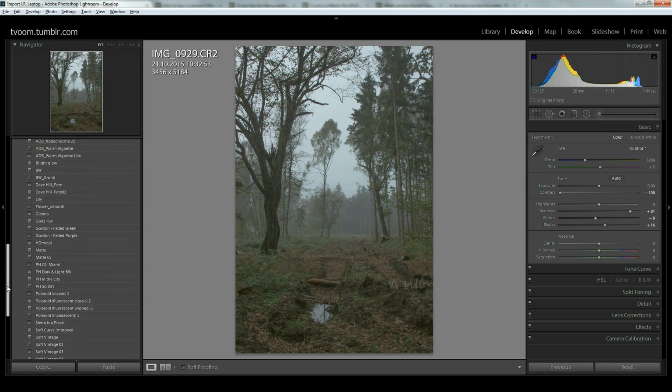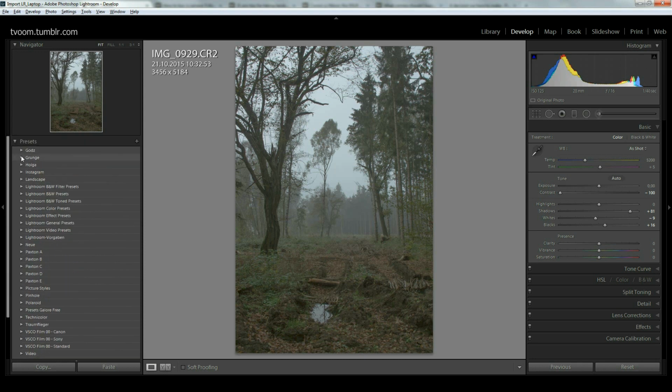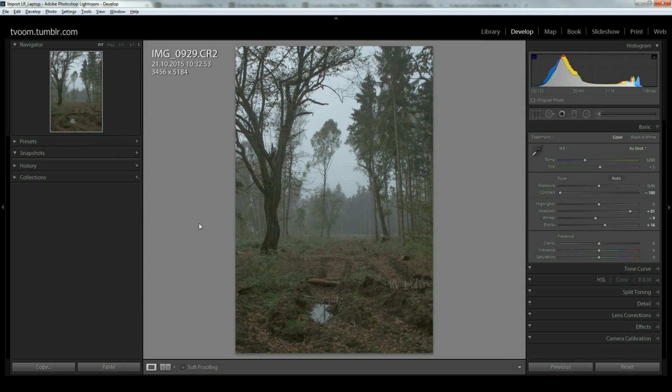And whenever I come to a stage where I say, okay, this is a step in my editing, or I want to be able to go back to that step anytime, I'll make a snapshot. You can give it a name or just use the time and date. I'll just go with time and date. Okay, looks good. So still the picture looks very dull. What can we do? In that case, I would raise the clarity a tad.